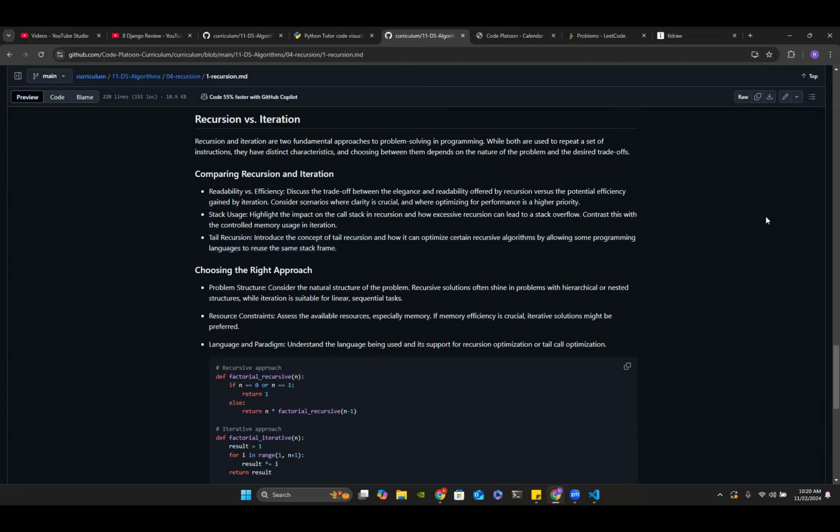So for stack usage, for the example of the Fibonacci sequence, when you reach that stack usage limit, would you be able to nullify that somehow, or is that just the point where you start using a for loop? What do you mean by nullify it?